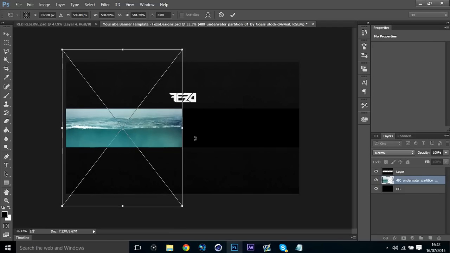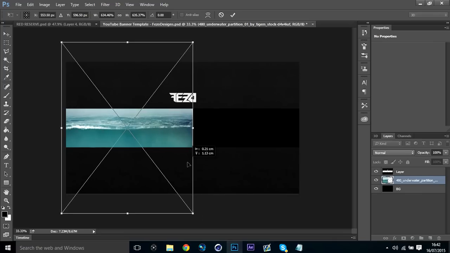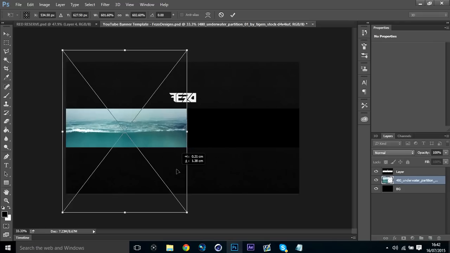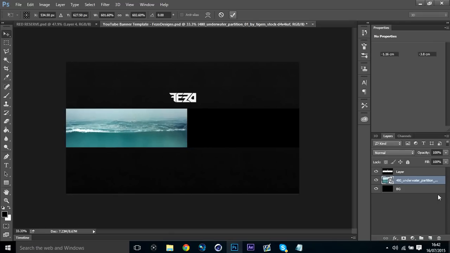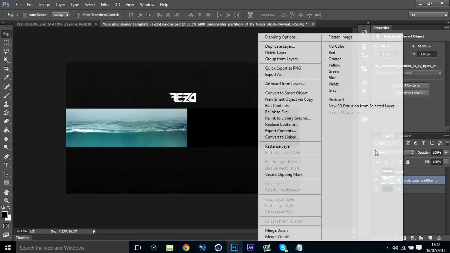And obviously it's not going to fit your whole banner, so I'll show you in a second. Let's try to fit this in here like that. What you want to do is right click on the background, the ocean, and rasterize layer.